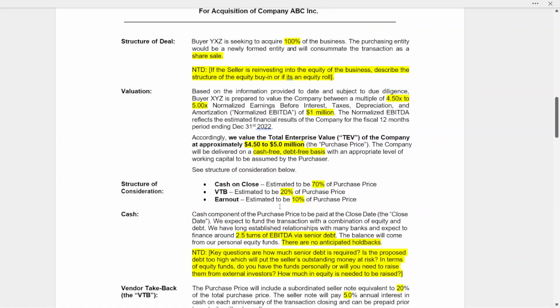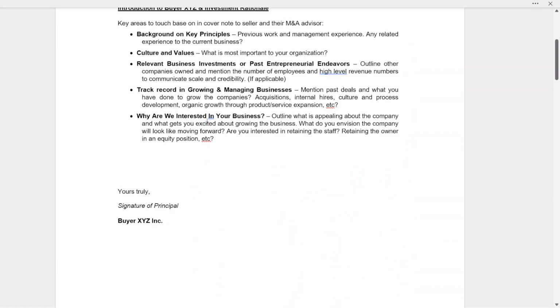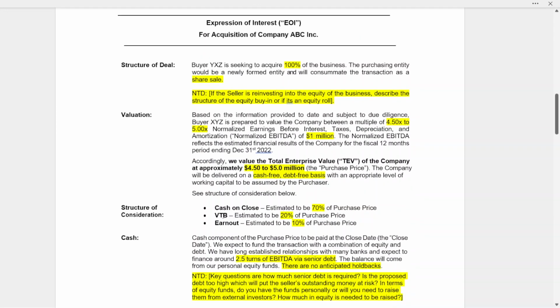And so as a broker, what I would do is, I would look at these assumptions, and I would look at the financing and the equity requirements, and start asking key questions. A, is this buyer serious? B, are they professional? Looking at their cover note, are they professional operators? Can they transition this business? Is the transition risk high, and therefore we don't want to accept a lot of deferred compensation? We want to see more cash up front to eliminate the risk of not getting paid in the future. Is the valuation range correct? Is it appropriate? Do I agree?